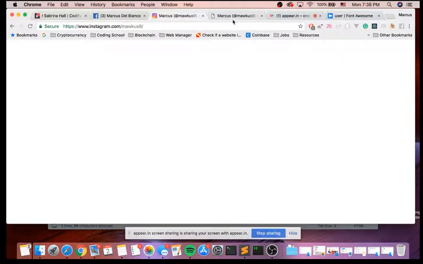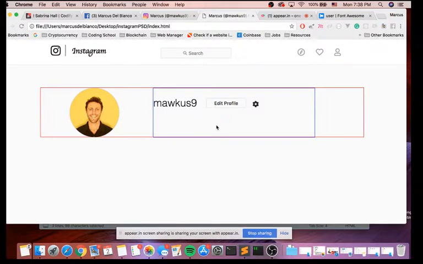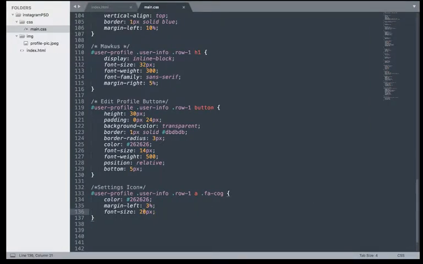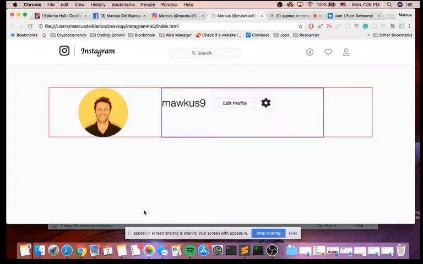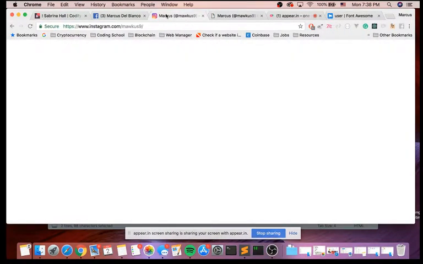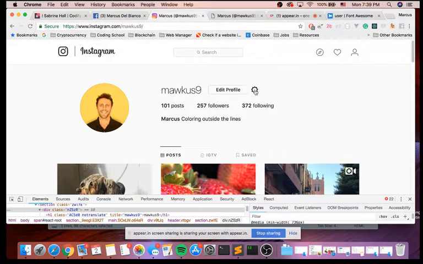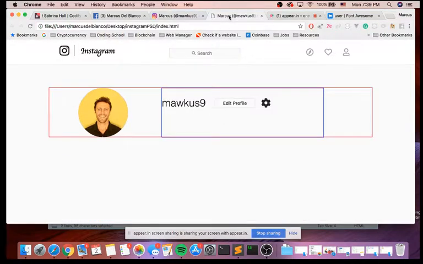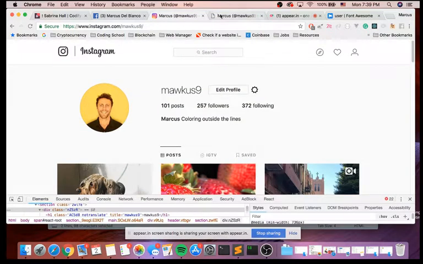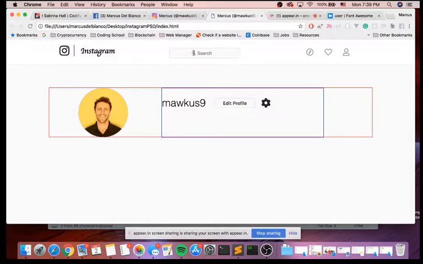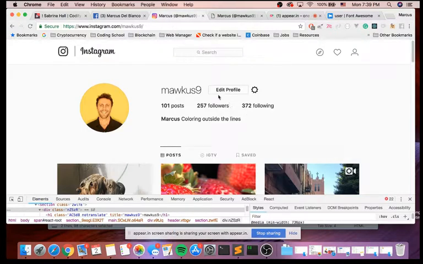Then we'd like to change this initial H5 here. That's a block element. That's why it's not all aligned nicely. So let's copy this line of code, paste that there, and we'll say H5, and we'll say display inline block, and what that'll do is get everything on the same page.